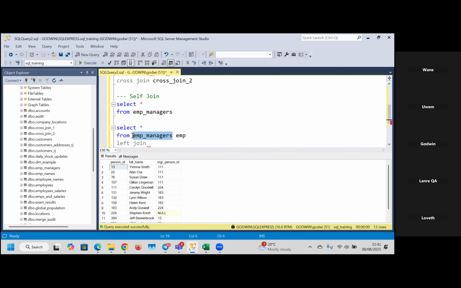We left join this table. Let's call it man.